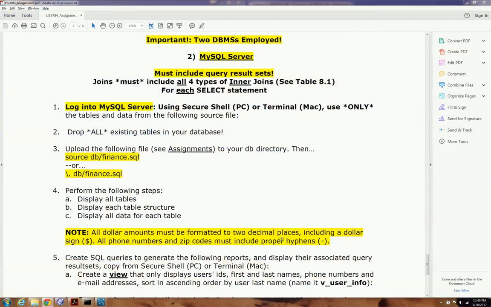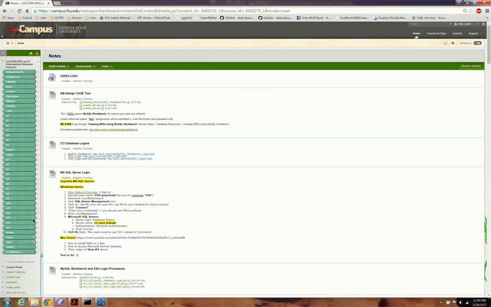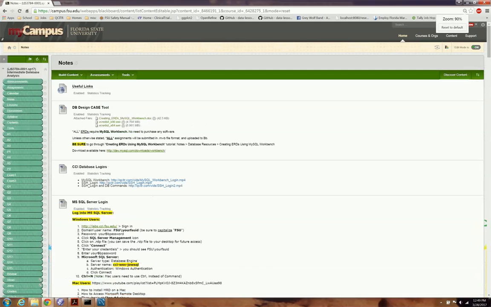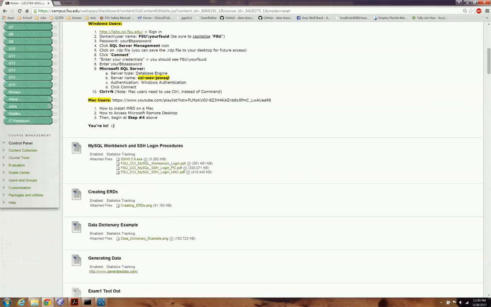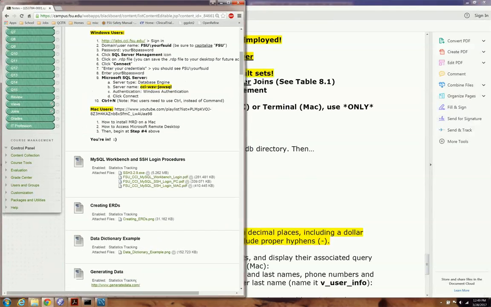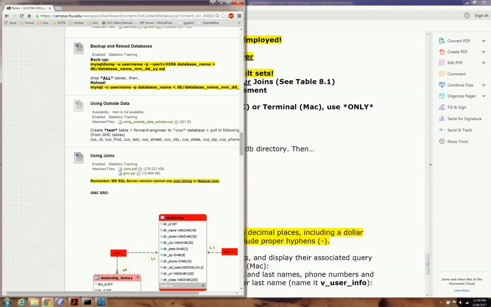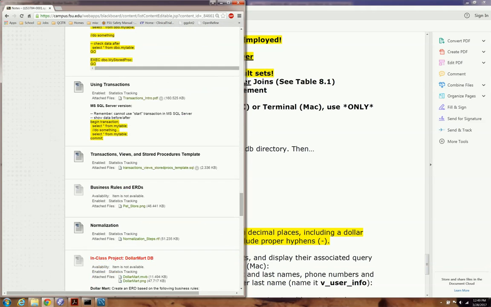the documentation that I provided for you under the notes section of the class website. So if you go to the notes section, and I'll make this a little bit larger for you. Down here.